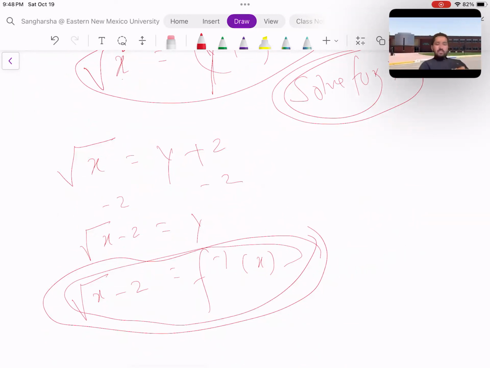I think that's all. The 62 is also a different function, but you are asked to find the inverse, and you are not required to graph. I think you should be able to solve this one. Now, do you have any question? I think we finished the review session. Do you have any question?